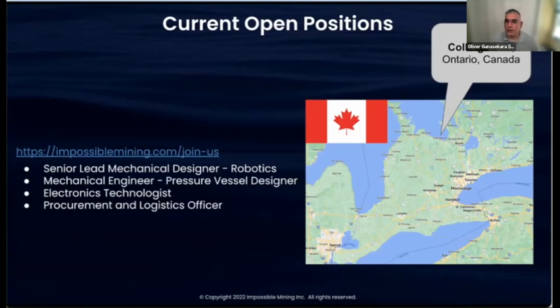Are you using RGB cameras or hyperspectral? We're using RGB. At that depth there is no light, so we provide our own illumination — visible light and potentially infrared — using traditional images. On how we treat biologics: there are corals, sponges, and other fauna that lay eggs. Our AI will detect these and avoid picking up those nodules. We also choose to leave a certain percentage behind, and we're working with a team of marine scientists to co-design this collection vehicle.